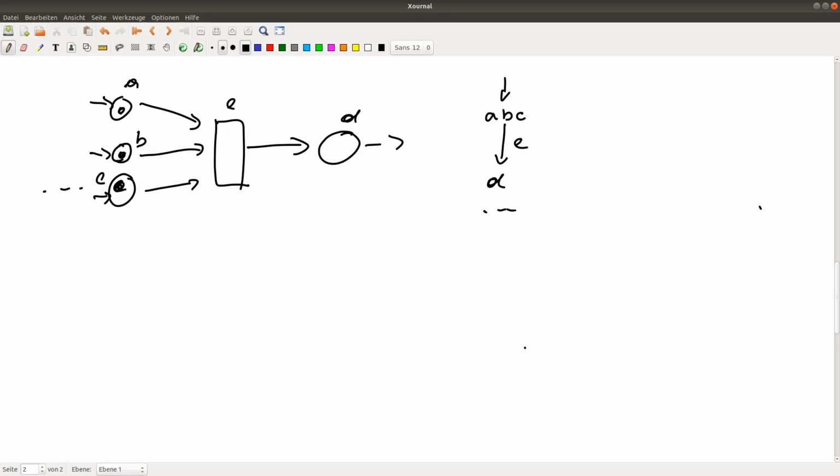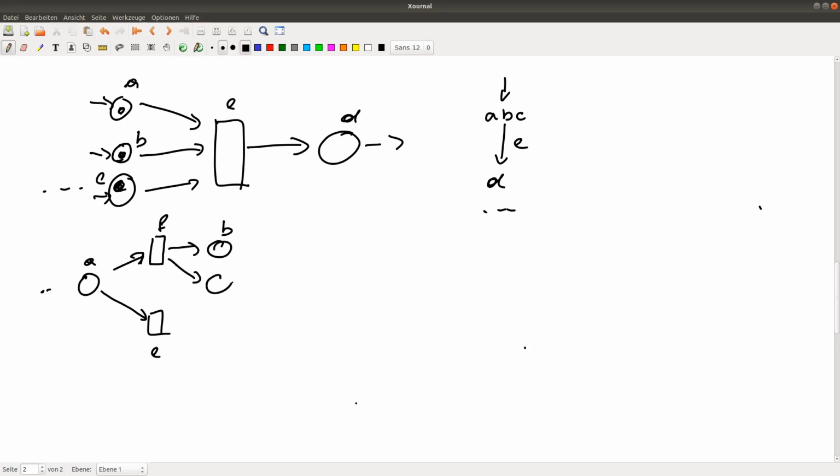Let's consider another example. Assume we have the following. We have two events, E and F, and one condition, A again, and it proceeds somehow.